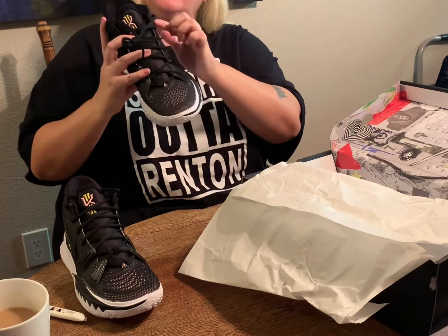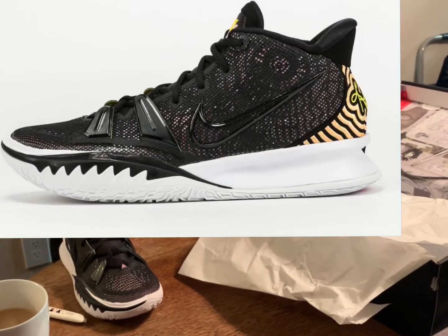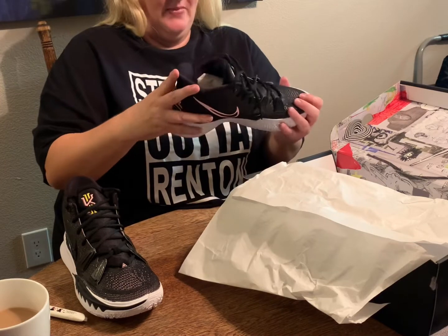So, yeah, these are totally dope. There's a little circle or swirl under the black in the Arctic Punch. I hope y'all can see these. These are so dope. So dope.